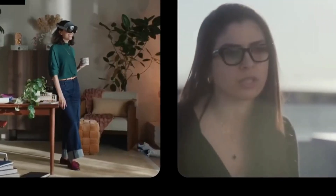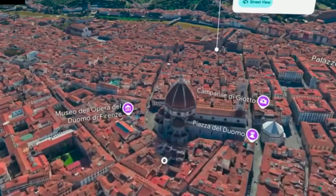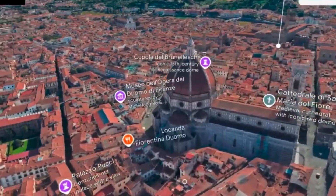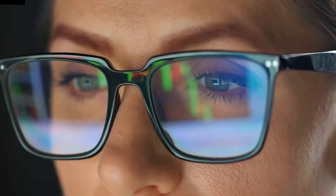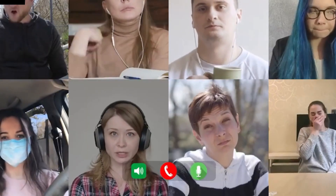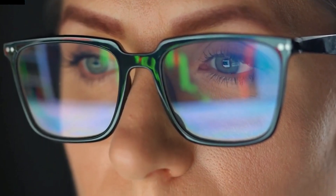The Android XR platform supports two main types of devices: headsets and glasses. Headsets are built for immersive experiences like watching a game in virtual reality or exploring a 3D map of a city. They're episodic tools used for specific tasks that benefit from full immersion. Glasses, on the other hand, are designed for all-day use. They're lightweight, portable, and focus on enhancing day-to-day tasks — whether you're navigating a new route, joining a group video call, or even learning how to hang a shelf. These glasses aim to integrate into your life without overwhelming you. They're less about flashy features and more about practical support.